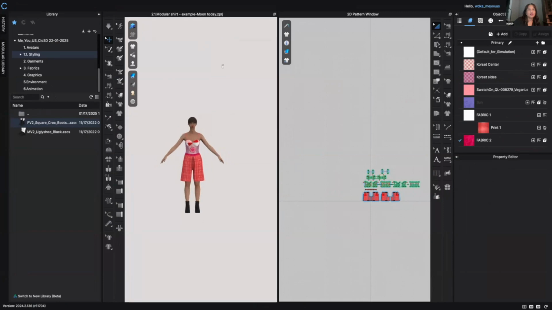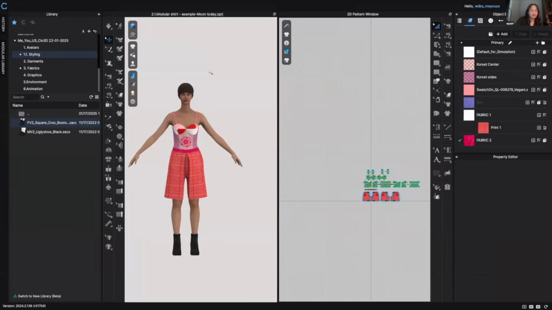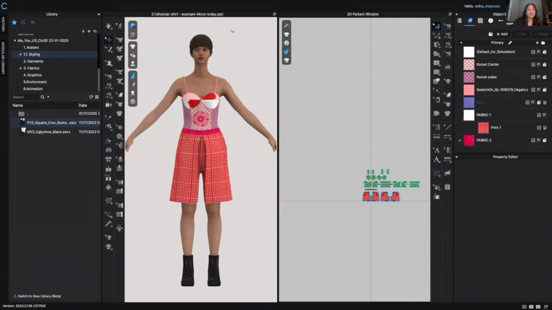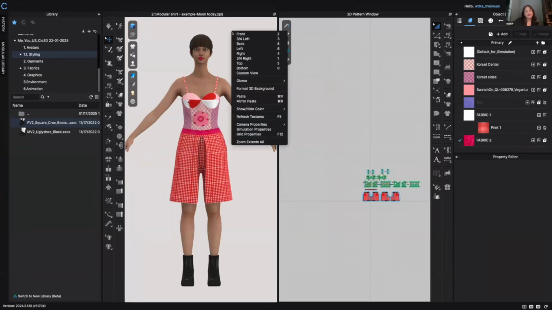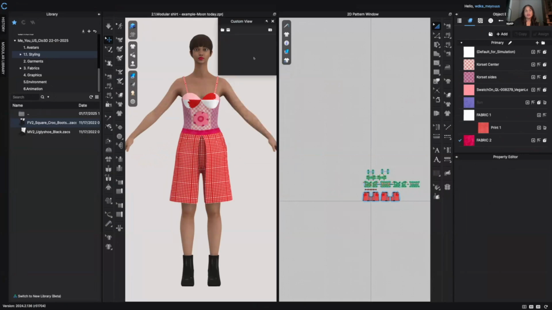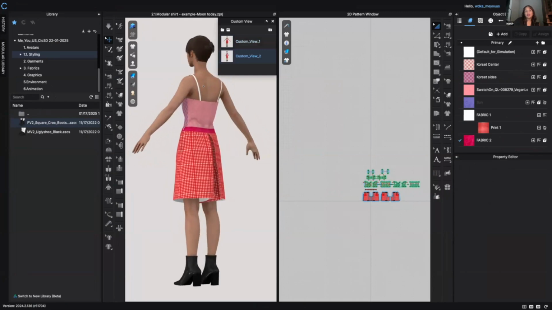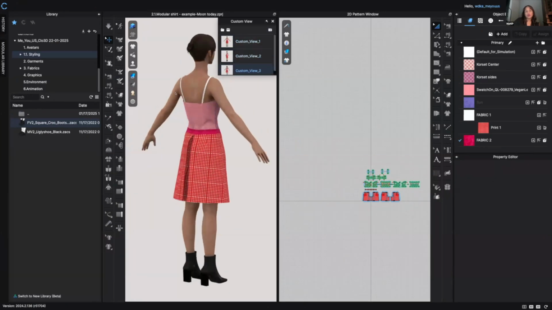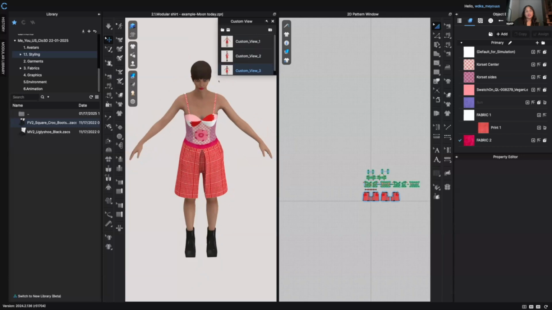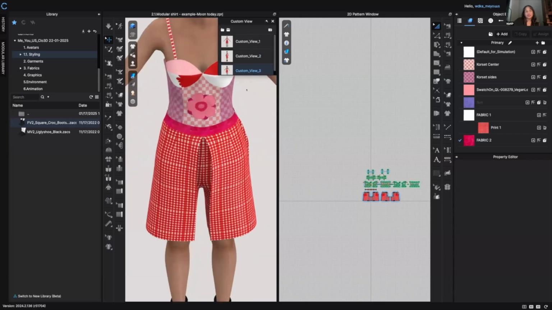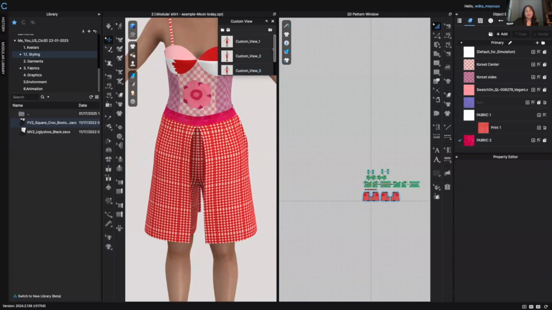So if I go and zoom in, focus, and 2, I want it to be from the front. And then here you see the option, if you right click in the 3D window, custom view. If I do this, I can use my little camera, add current viewpoint. I could turn my avatar, make another shot. Maybe I want something completely different. So now these have become my custom views.